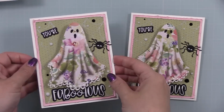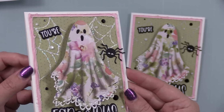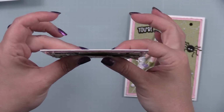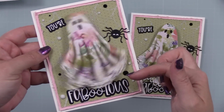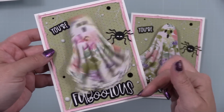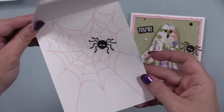So once those are adhered into place, these cards are complete, and you can see they just bounce around without even touching them, really. Especially the big ones, because they're larger and they've got everything popped up, so they just move on their own. And they press flat, so it makes it really easy to mail these. And then when you pull it out of the envelope, it pops up a bit, and they dance around, super, super cute.